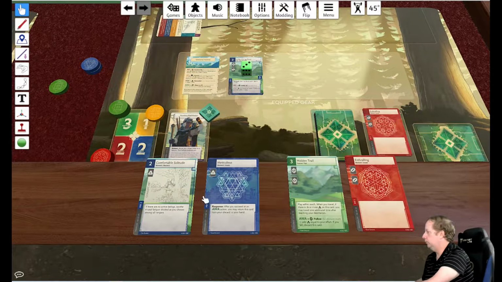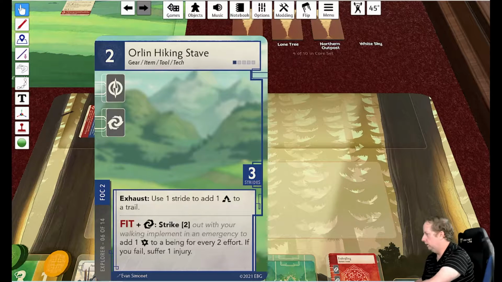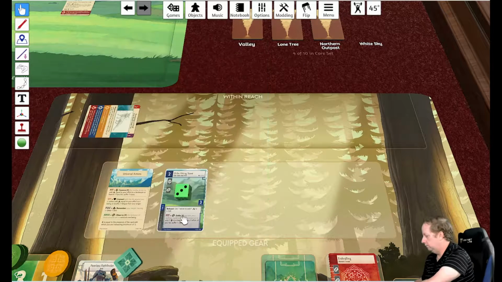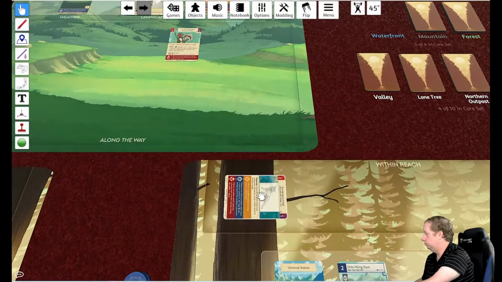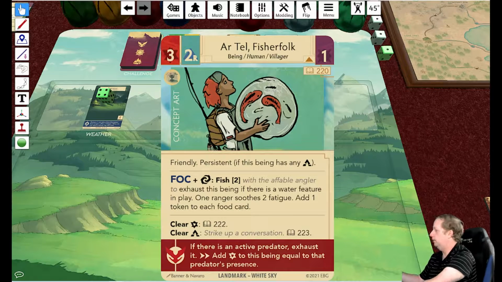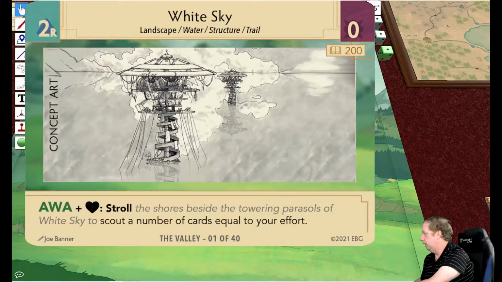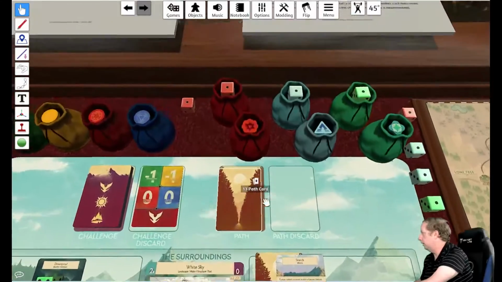So what other actions do we have available to us on the board with our Spirit token, 2 Fitness tokens, and 2 Awareness tokens? There is a Fitness action on here, but that would be to cause damage to a being. But the only being I wanted to maybe cause damage to is this one, and it's already exhausted. I don't want to cause damage to Artel. I don't have any more focus tokens, so I can't fish with Artel right now. But that would be a way to get cards from that Fatigue deck up into our hand. We can soothe 2 Fatigue. I do have a lot of awareness, so maybe we'll scout. But let's read the story entries.